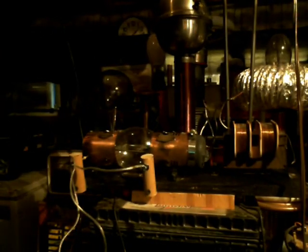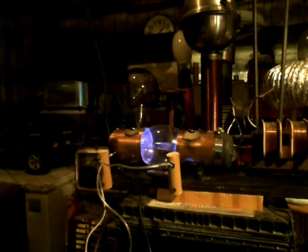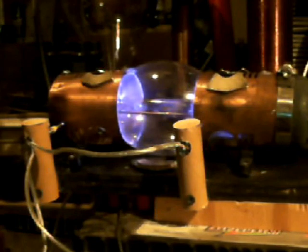This is also running off of the same 12-volt car battery with one dead cell that we've been talking about. I'm going to go ahead and fire this thing up right here. Right out of the gate you can notice the plasma build up inside there. Let me see if I can zoom in on this thing. You can see quite a substantial plasma buildup — I don't know that you can see it via the video itself.